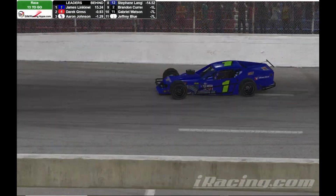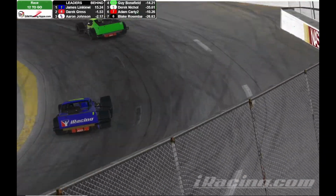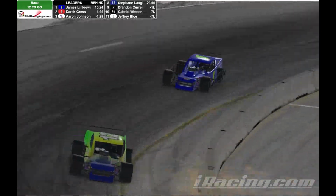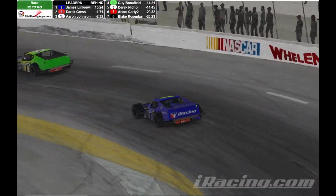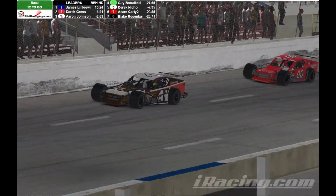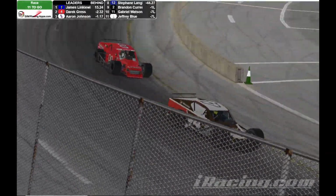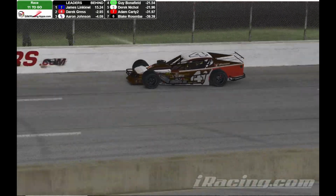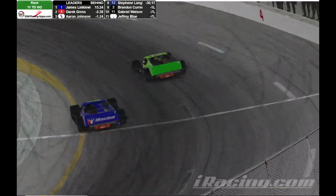Linkowitz doing everything he can to stay out in front, holding off Derek Gress, although it looks like Gress may have closed ever so slightly, and Gress now beginning to pull away from the 00 of Aaron Johnson. Back and take a look at that. We can see that Gress has now managed to put about 2 car lengths between himself and Johnson. Johnson had been right on Gress's back bumper the entire race, but looks like Gress may be beginning to pull away, and Gress probably closing in just slightly on the 1 of Linkowitz.